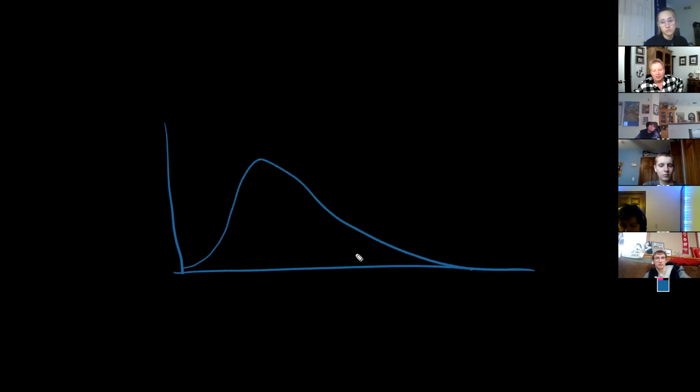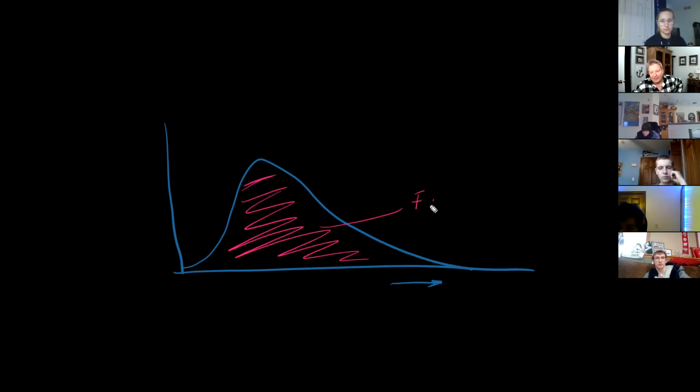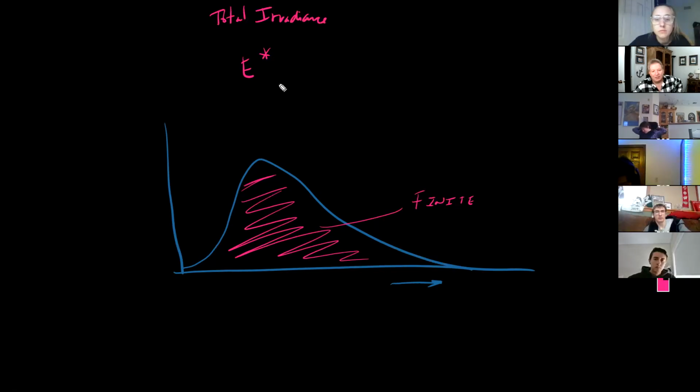Well, as it turns out, when I look at Planck's blackbody distribution, which is this graph, how long does the axis go to the right? This curve goes infinite. How far does it go to the left? Infinitely small, because I can have a wavelength anywhere that I want. But there is an area underneath this curve, and that area is finite. That finite area is the total irradiance, the total amount of energy that a black body emits, E star, which is sigma T to the 4th.